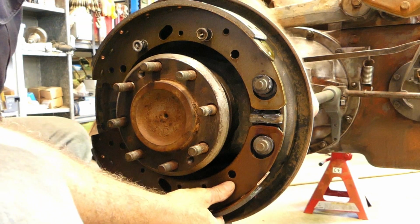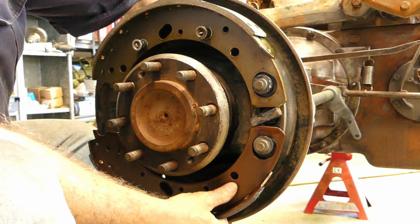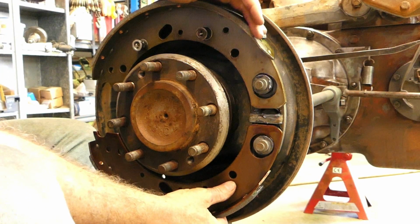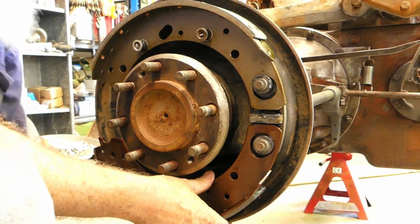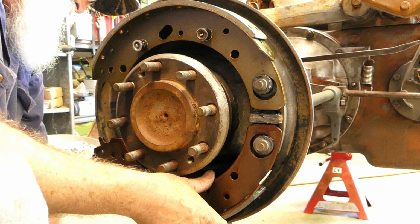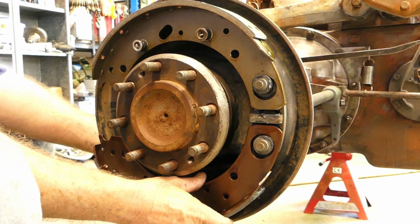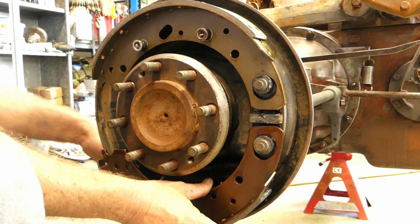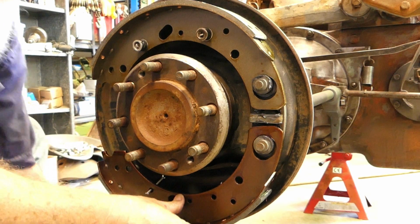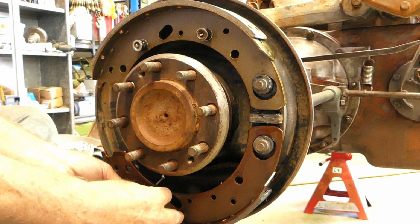You can see now that when this turns, you spread the shoes. So all this elongated shape there, that's good. Don't go welding it up. I saw a post on Facebook a little while ago about someone all proud of themselves for welding that up, and it's probably not the best thing to do.